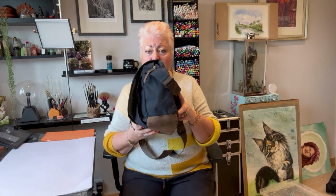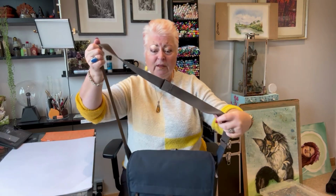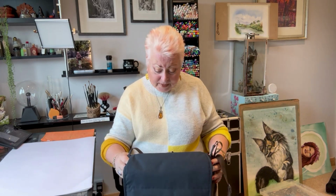It's about that thick, you can see the width of it, got a good handle on it, and a long strap. It's worth having a strap that you can wear across your body, because it's much easier than just trying to balance it on a shoulder. And perhaps if you're going for a walk and you want this on the walk, you need to be able to carry it easily. So a good long strap is quite important, I think, and make sure it does up well, because once again, you don't want it flapping about and maybe losing pens and pencils as you walk along the path through the countryside or even through the town. So there we have it.